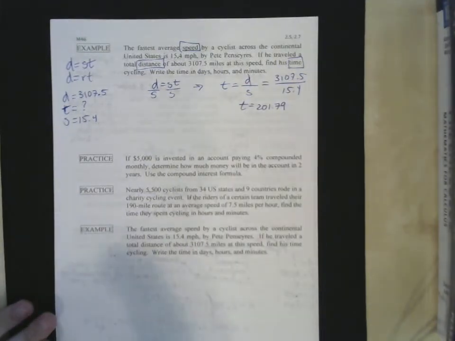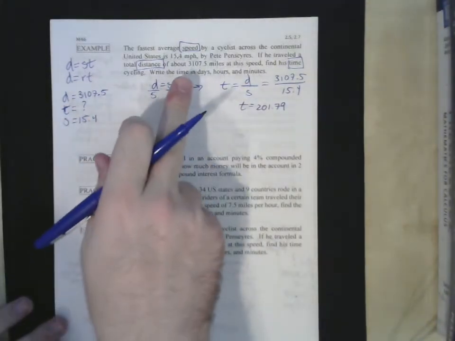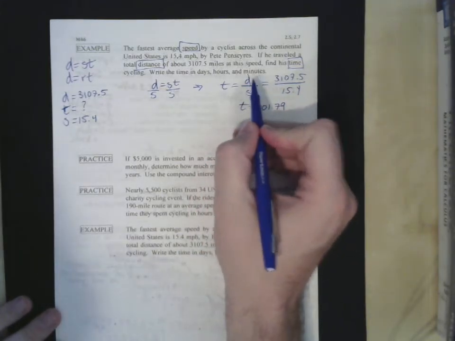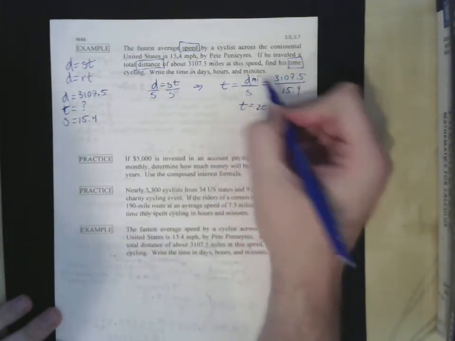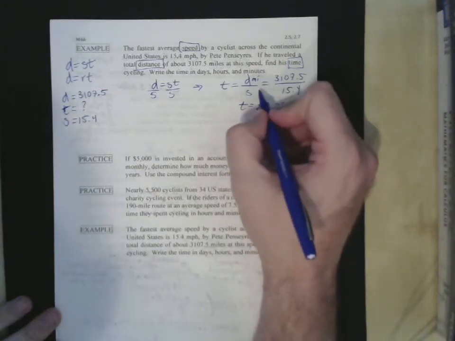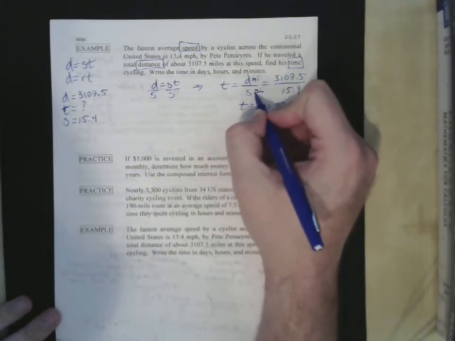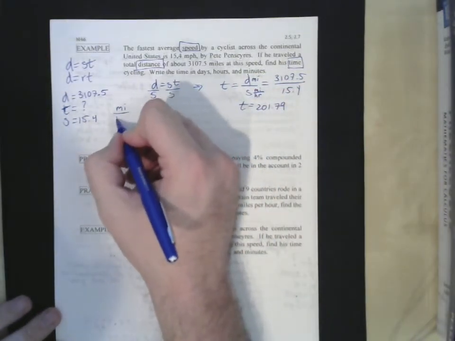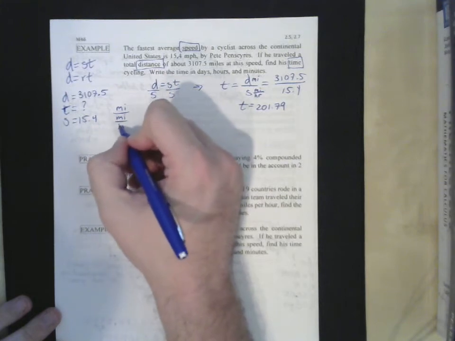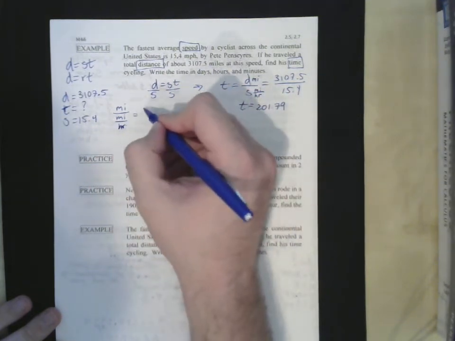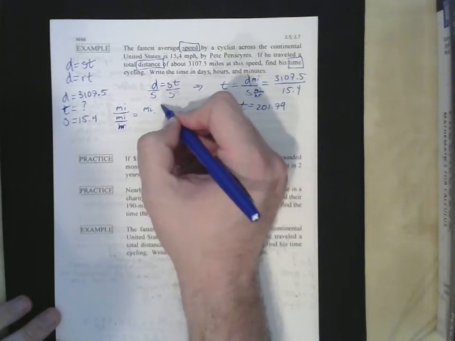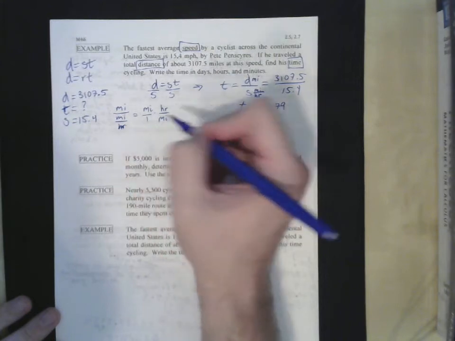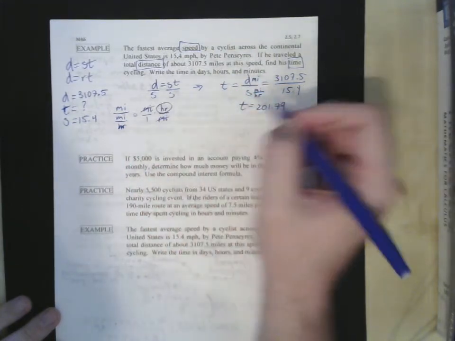So now the question is, what's the units on this? We know we need our answer in days, hours, and minutes. But what does this number actually represent? To think about that, we're going to think of the units of our variables here. This was miles, and this was miles per hour. So over here, miles divided by miles per hour means miles times hour over miles, using our fraction rules. This over 1, so this cancels, which means all we're left with is hours.